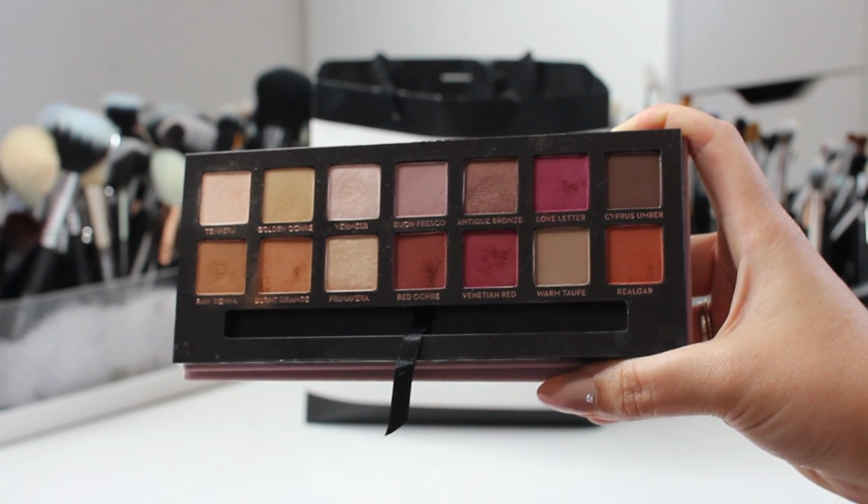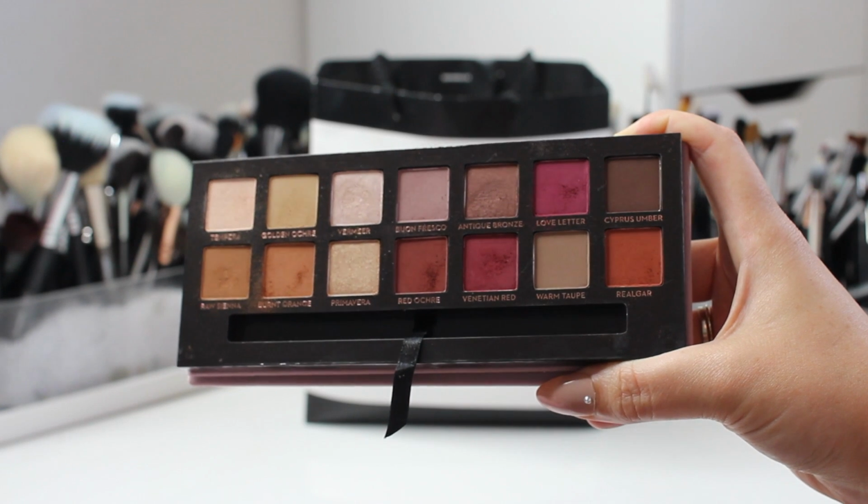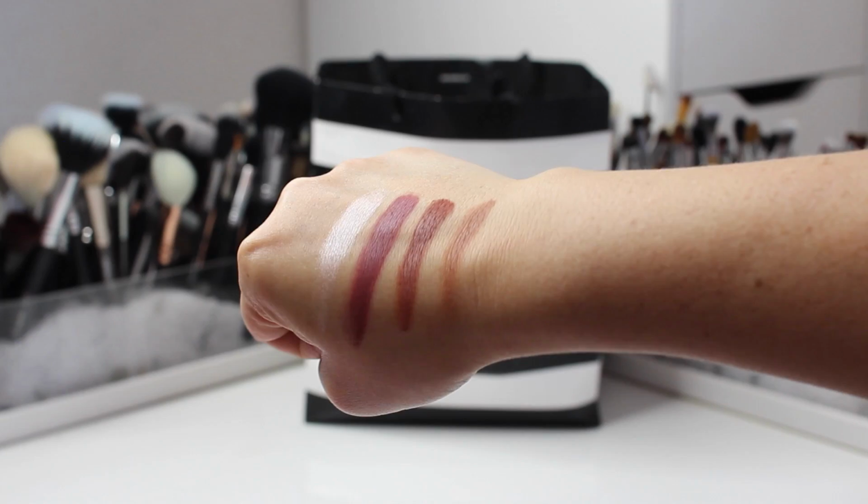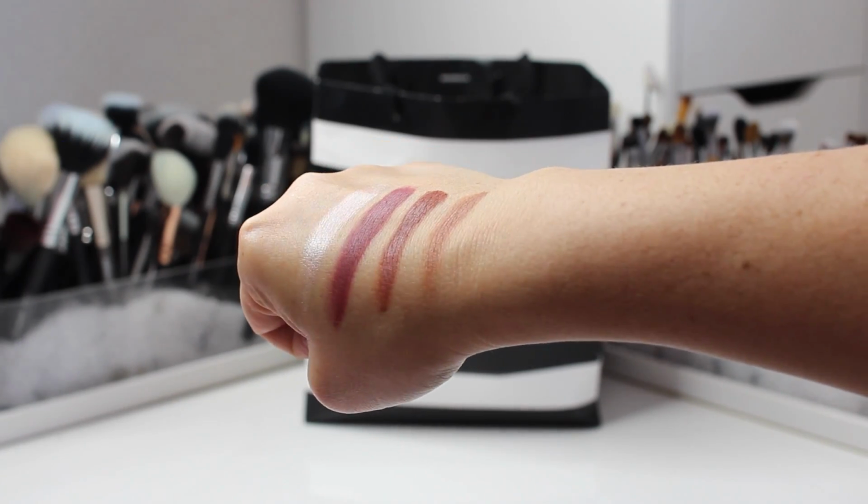Then you would have seen this palette in my sweatproof, bulletproof, waterproof, I forget what I called it, makeup tutorial. It's a long wearing makeup tutorial. I used the Anastasia Modern Renaissance palette, and this is another great palette. I just love the color combo of this. It's very warm. I keep calling this the Modern Romance palette. I don't know why, but it looks really romantic to me. So I've just been loving this palette, my favorite shade being Vermeer, but I did use it in a tutorial, and it's just a great palette if you haven't picked it up already.